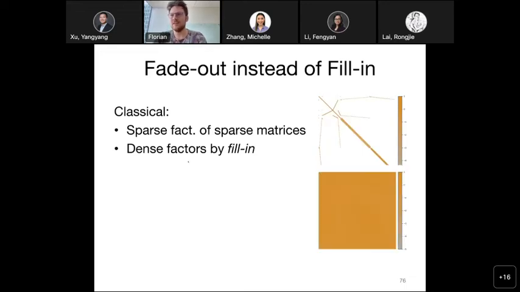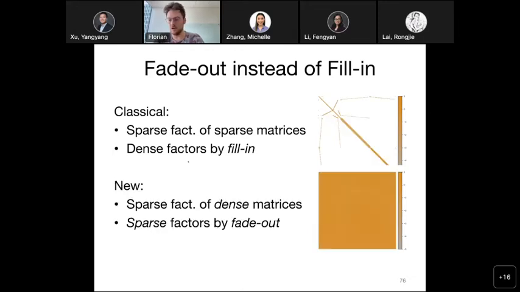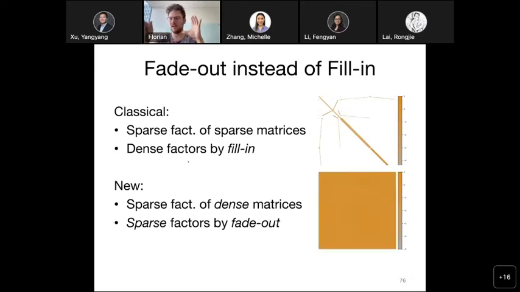Now it turns out that for our dense matrix, an opposite phenomenon holds, and this is a new observation, where if you start with a dense matrix and you do the Cholesky factorization, the result is actually almost sparse. So the entries are shown on a log 10 scale. So the gray ones are close to 0.